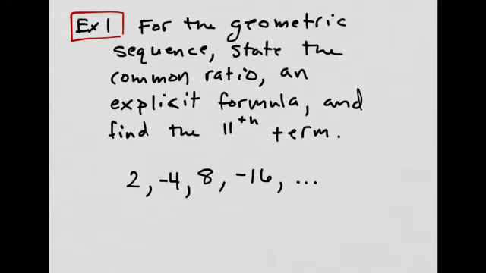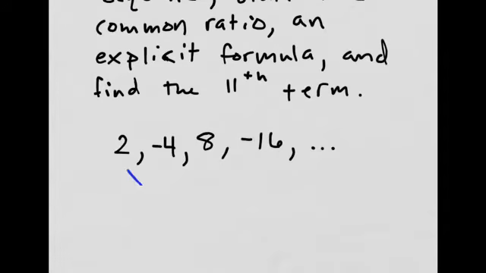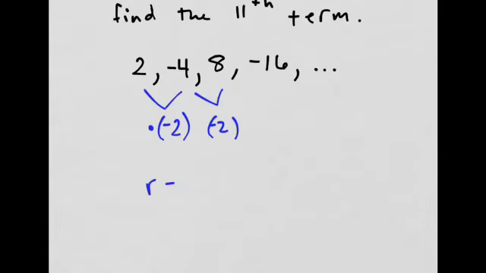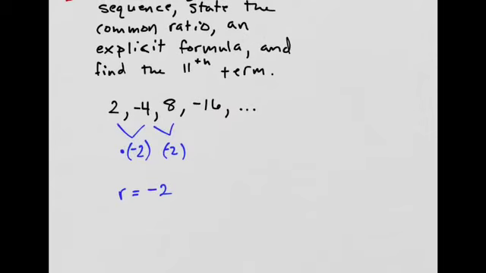So for this, my first objective is to figure out how do I get to the next term. Multiply, that's for sure. Multiply by... If I multiply by regular 2, I would get +4, but I get -4. So it's actually -2. And I can test it out again: -4 times -2, yes, that gives me +8. So in this case, R equals -2. And that's very important that we have that. If we just had regular 2, it would give us a different sequence, an all positive sequence, actually.